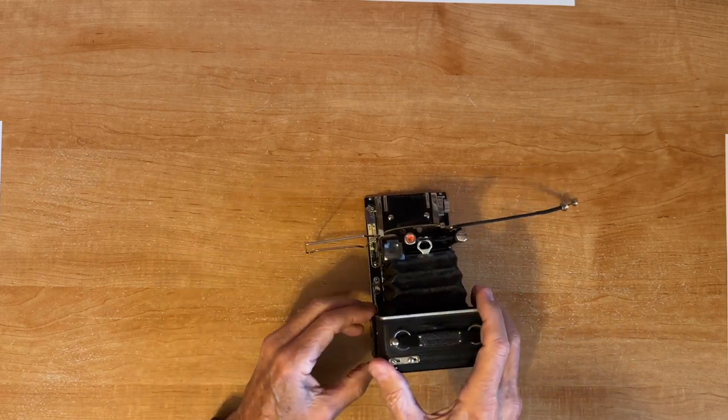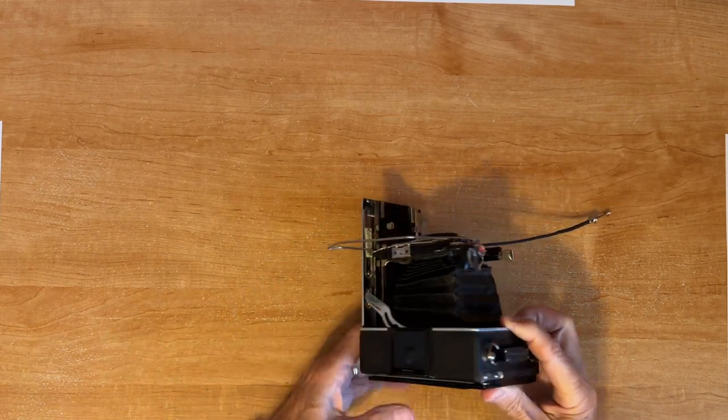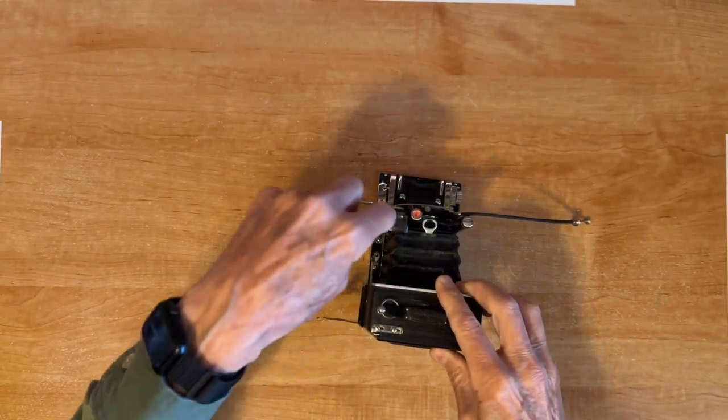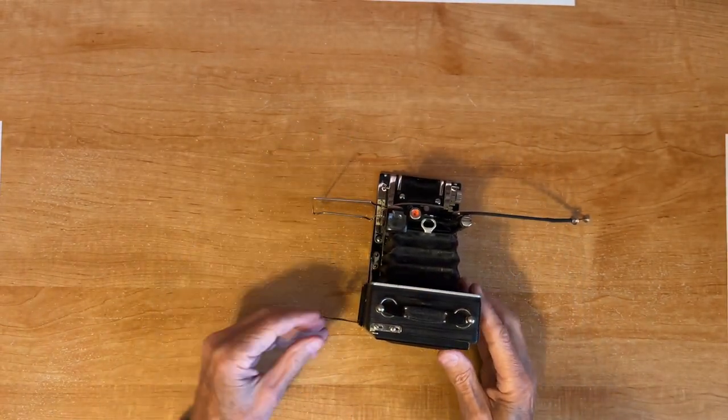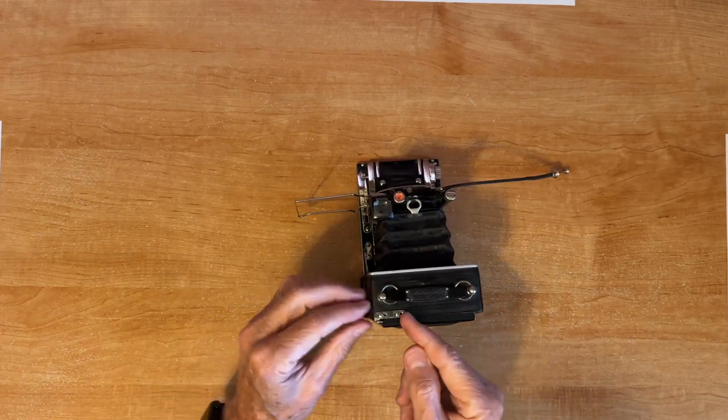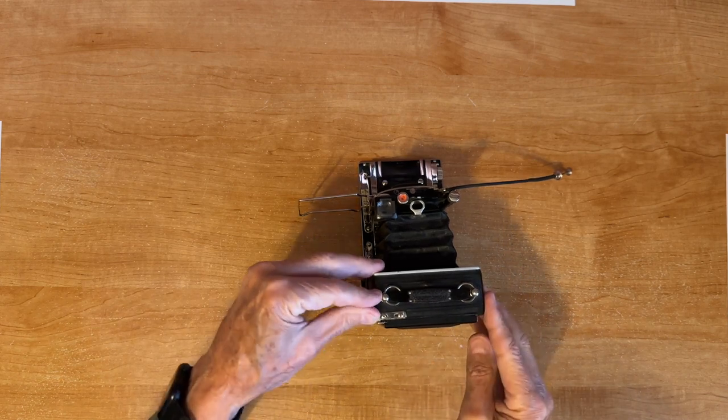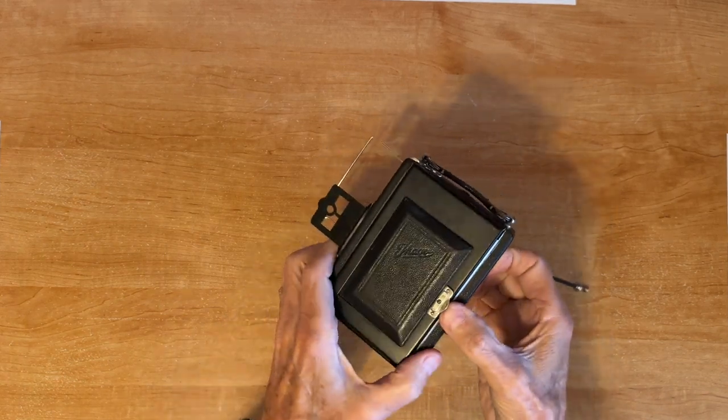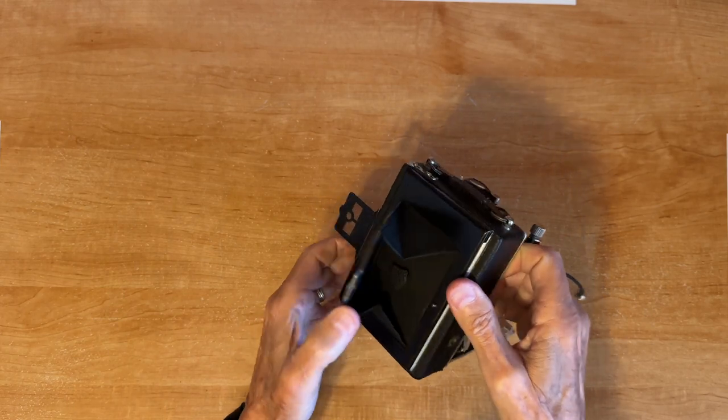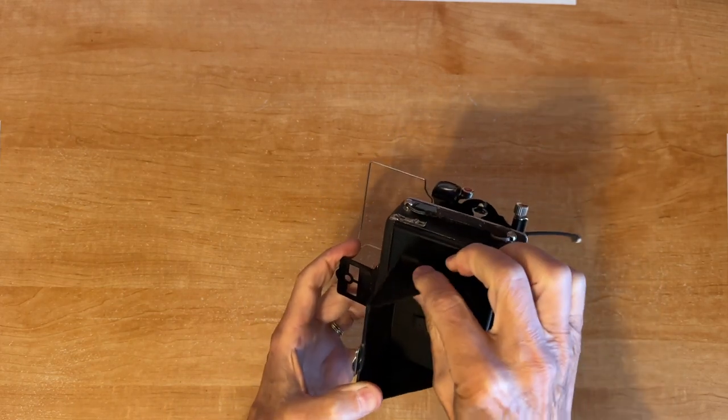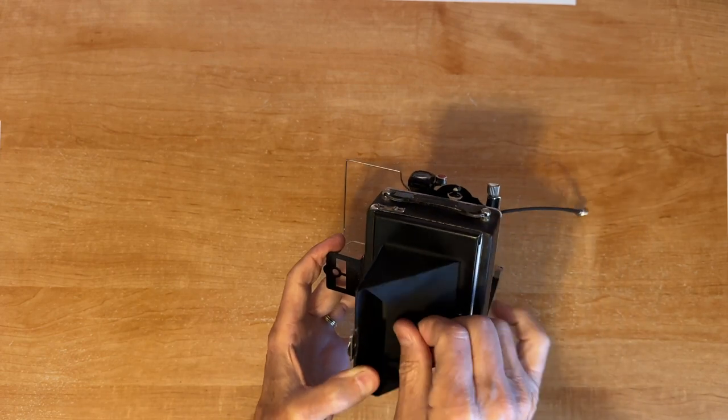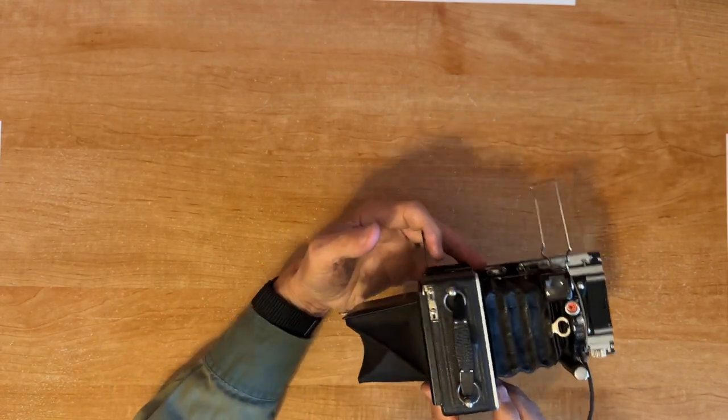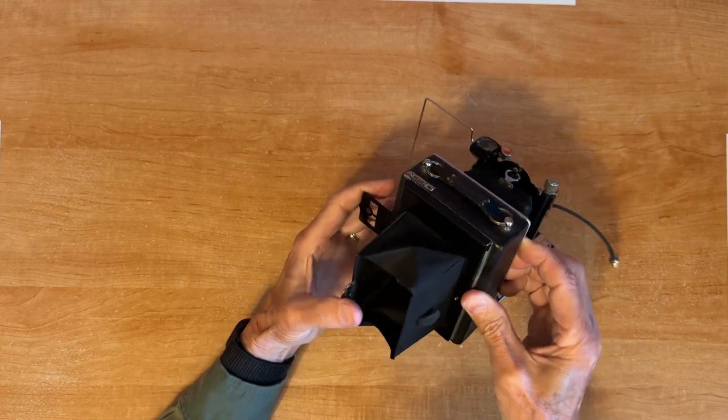The camera back gets pretty interesting. Here's the frame viewfinder. There's one on the side here and the one on the front. So you can look through that peephole to frame your object instead of down through there if you'd rather. And on the back this little lever here releases the back so you can take it off. But this particular back that's on here is the ground glass focusing back. It has a little button to release that. And then this canvas or cloth covering is your focusing hood. So you can see in the dark.